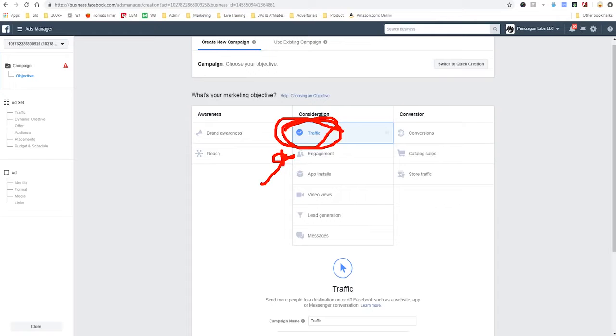The reason why people might run engagement ads first and then run traffic ads is for a few reasons. One, Facebook is a lot more lenient on engagement ads because you're not sending people outside of Facebook. Facebook's goal is to keep people inside Facebook as much as possible, okay? You can advertise a lot more aggressively and a lot cheaper if you're just keeping people within the Facebook ecosystem, okay? If you're thinking of what Facebook wants, the biggest goal is to keep people on Facebook as much as possible during their life.